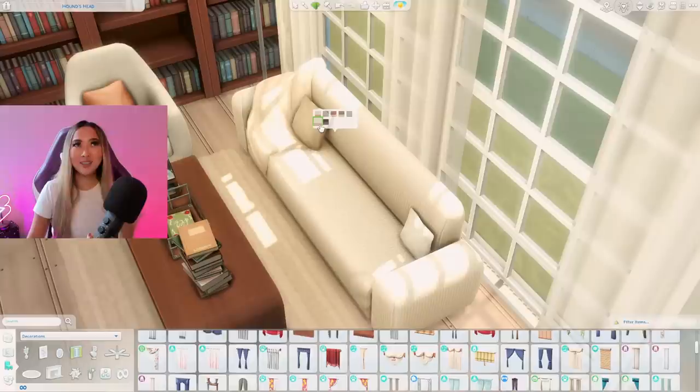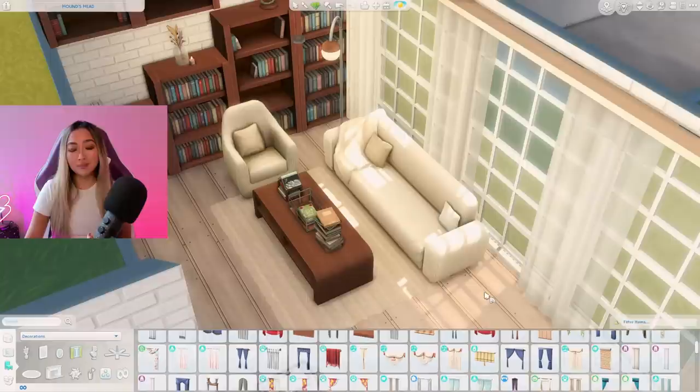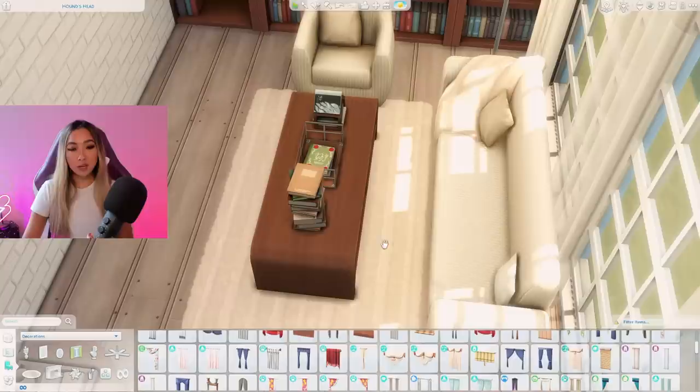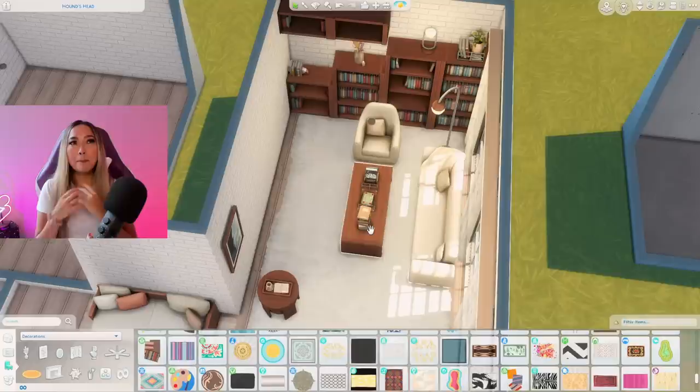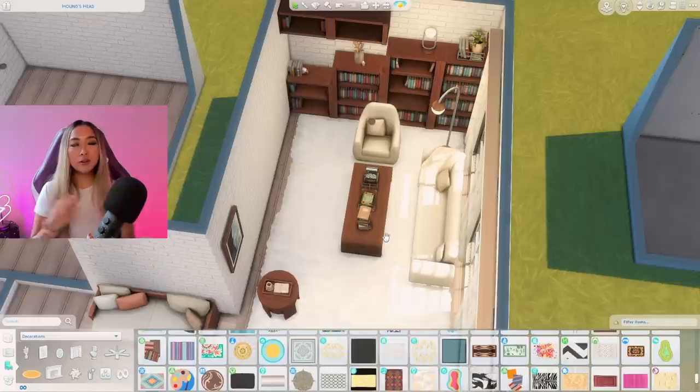They even have this kind of corduroy-like texture — that might be one of my new favorite couches in the entire game. We also seem to have gotten this new fluffy textured rug, which is a nice addition, but nothing in my eyes lives up to the classic City Living fluffy rug. In this living room we need the fluffy rug — the hygge aesthetic is all about layering different comfy, cozy textures like big chunky knit throw blankets, fluffy rugs, and comfy couches.